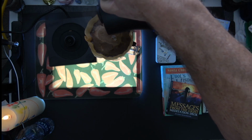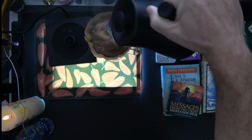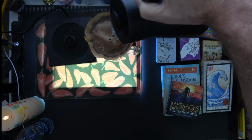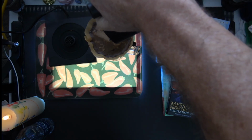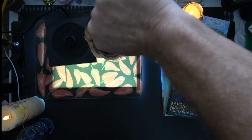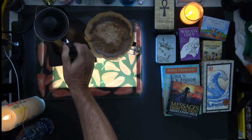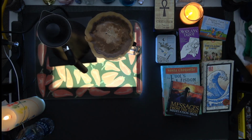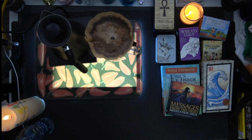So I won't make you sit through the entire filtering process. I guess I'll leave the lid on. At this point, normally I take the lid off. I don't think it'll fall off. There we go. So a pot of coffee has been made, at least the new way, in this wicked, as in nice looking, kettle, for lack of a better word.